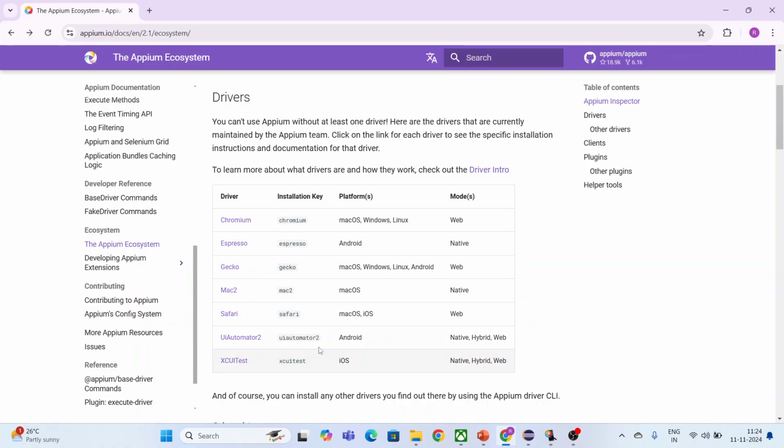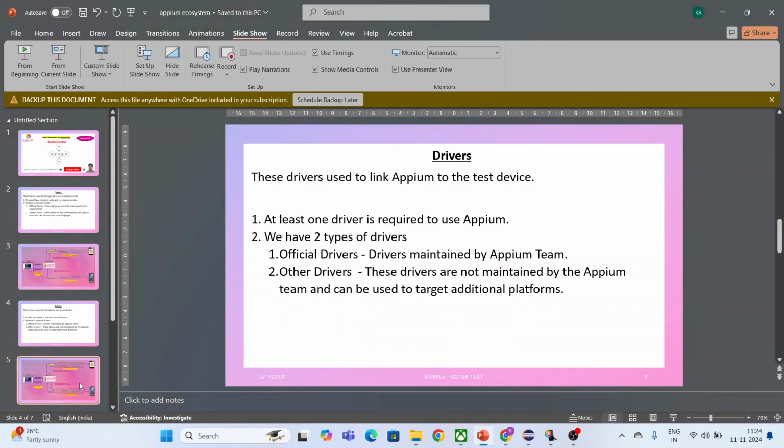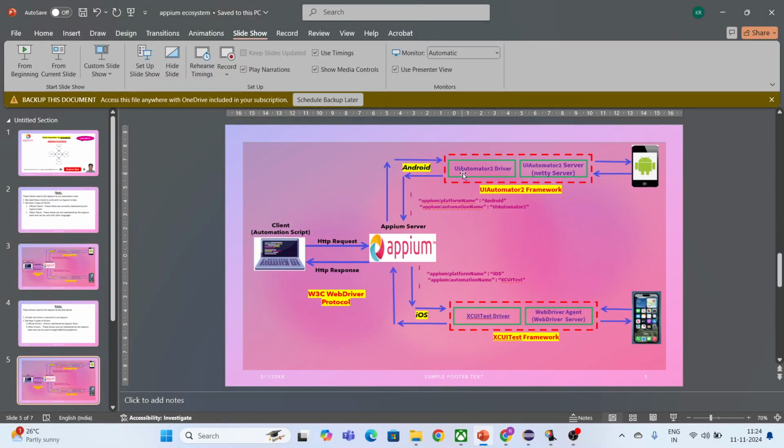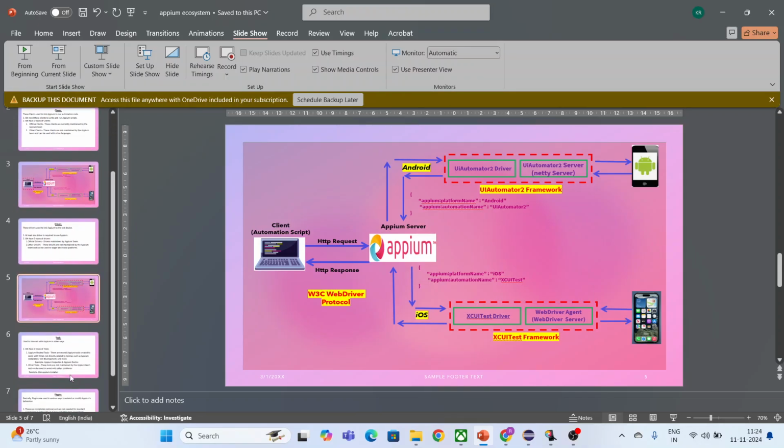As I told, if you want to work with the Android platform, we use UiAutomator2, and if you want to work on the iOS platform, we use XCUITest. From the Appium server I am using the platform name Android, and it will go from here. This is my driver concept. We will discuss clients, drivers and all these things in more depth in our coming videos.